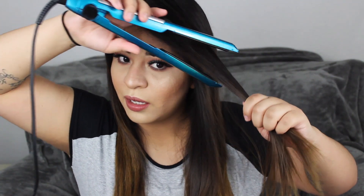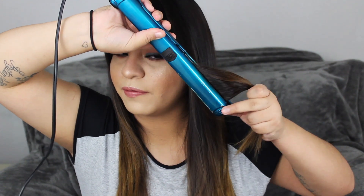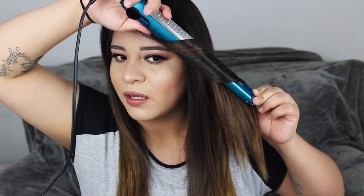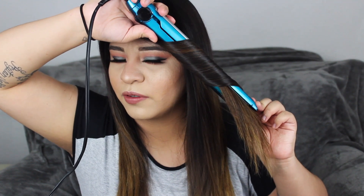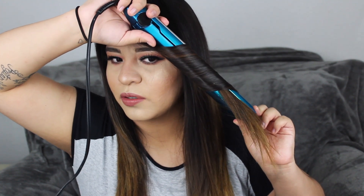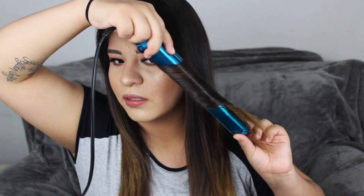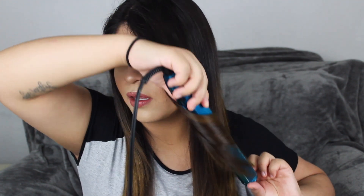This is how my hair is when I am about to curl it. I always start on my left side because that's where my part goes. I make sure I take this, put it in there, and start flipping it while grabbing onto the side of it. And then I just hold it for a couple seconds but I'm still dragging it down — still dragging it down. And voila!